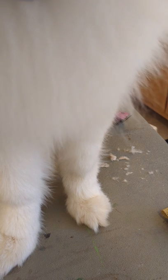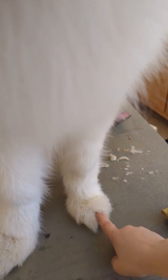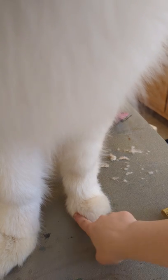And the other thing that's important that I've seen in the show ring is you don't want to try and make this foot look rounded. Sammies are not golden retrievers. You don't want a cat foot. Sammies have a hare foot, which means that these two front toes are longer than the two side toes. And you want that to be apparent, especially in the show ring. You want to show that they have correct feet per the standard.